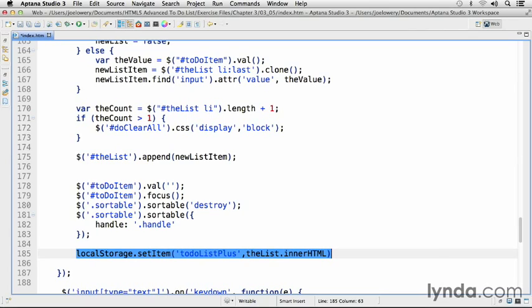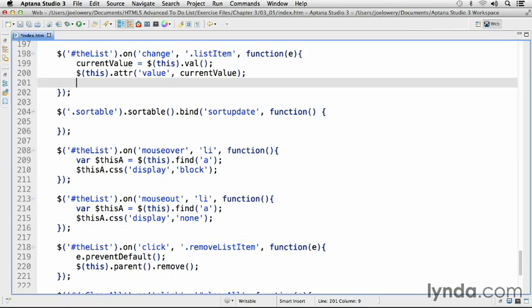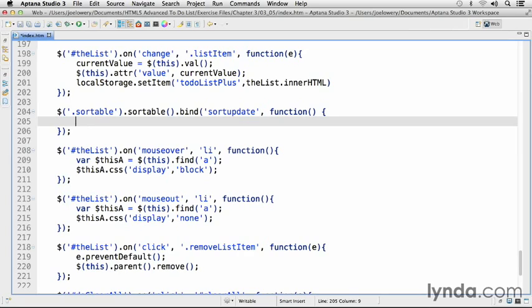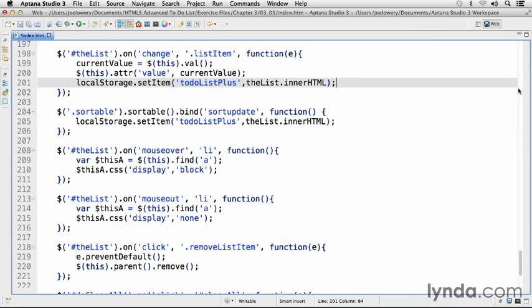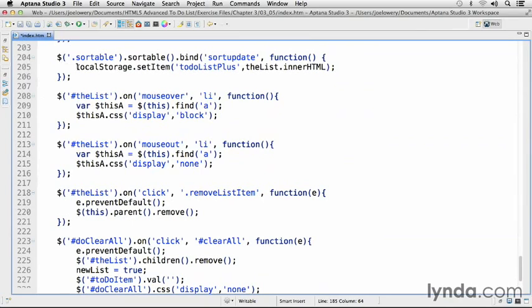Another time that we want to automatically save is after we make any edits to the list items. So let me scroll down a tad, and there on line 198 is the list on change. And I'm going to add in my missing little semicolon here, and then paste in my local storage line. Naturally, we also want to remember any updates to the order of the list. So let's fill out that sortable function next, which is right after that. I'll tab in a little bit here, paste in my code. It looks like I have forgotten to put the semicolon after that. So let me go back and correct that mistake so it doesn't come back to haunt us. And I'll scroll back down. Let me recapture that with the semicolon so I don't repeat that error.